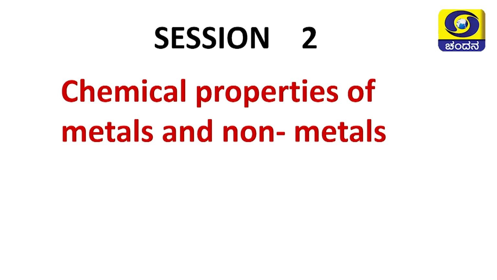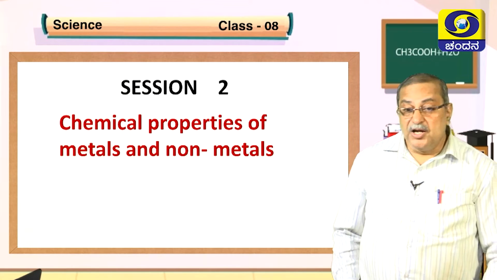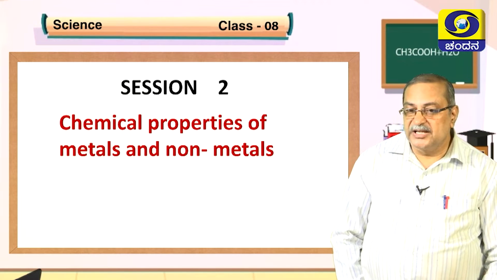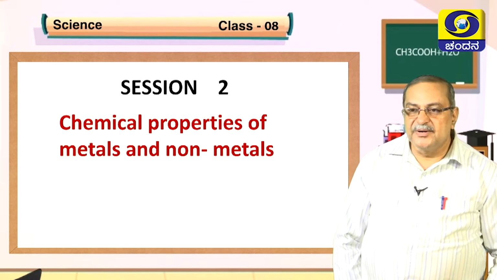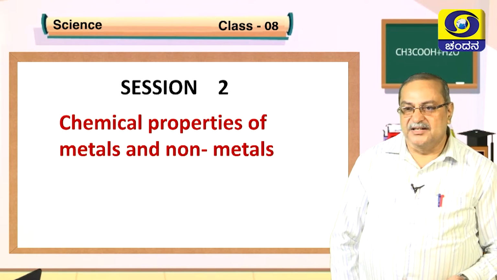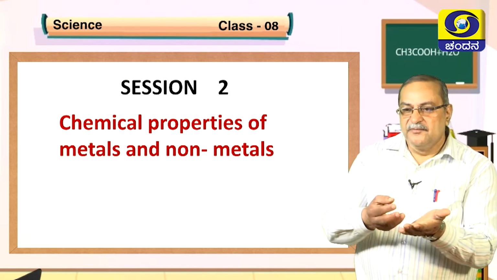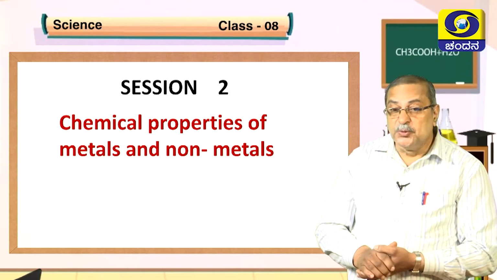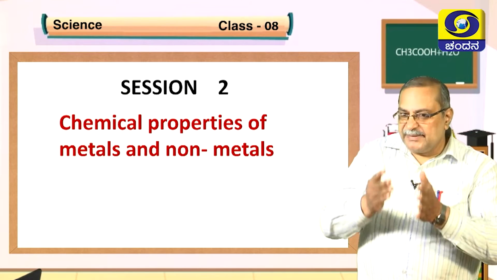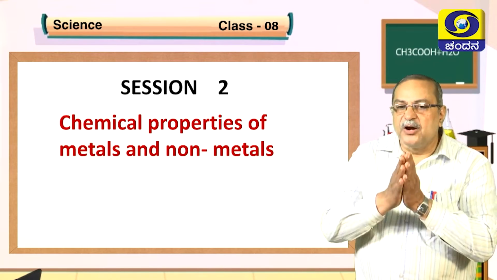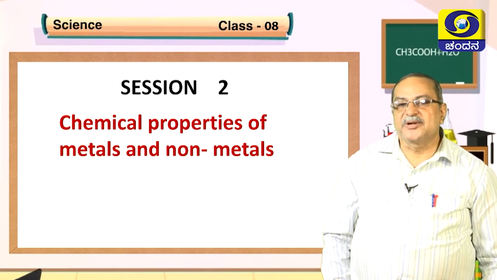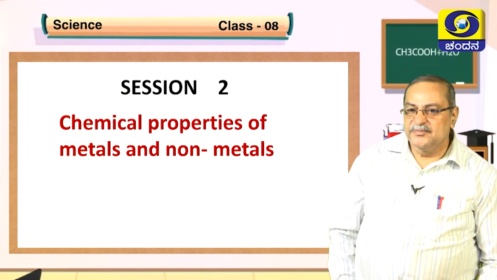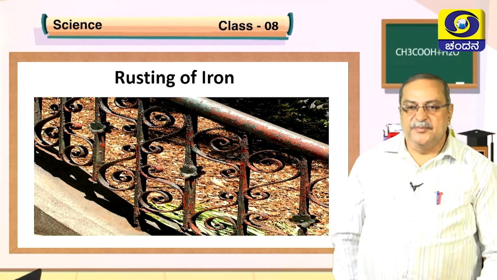See, sodium is a metal, but it can be cut into pieces with the help of a knife. Metals have high melting point and high boiling point, we have learned. But when you come to gallium and cesium, they are not like that. They will melt at room temperature, when you keep them in the hand, they will start melting. Some exceptions are there. So, to decide whether it is a metal or non-metal perfectly, we have to know their chemical properties, children. So, let us see the chemical properties of metals.